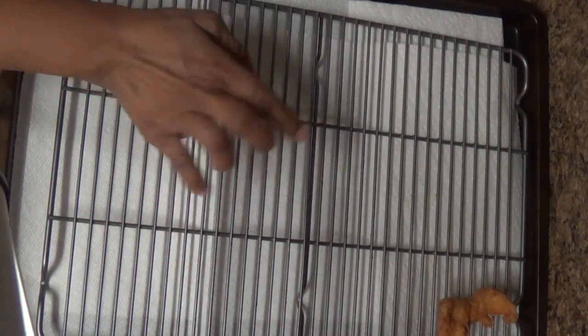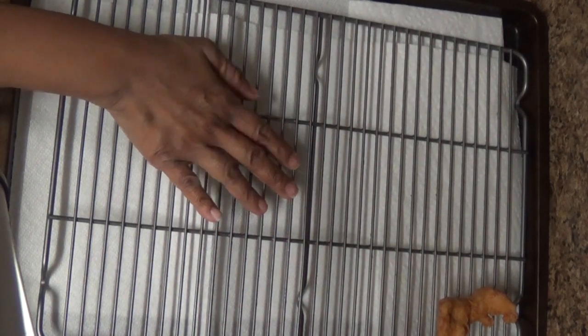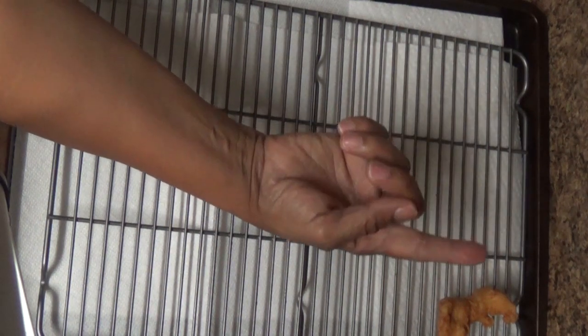Alright guys, we are back. It's been about 6 minutes and it is time to take the chicken out of the fryer. I'm going to put it on this rack right here so that it can drain and stay crispy. See, the problem when you're frying things like this is they get soggy on the bottom. You need a rack like this so that the oil can drip through, air can circulate around the pieces of food, and they stay crispy.